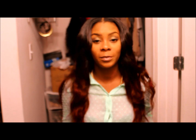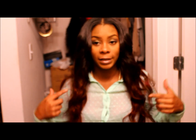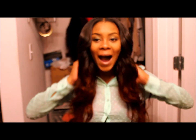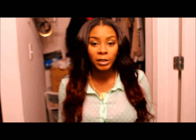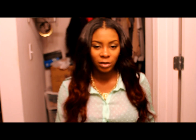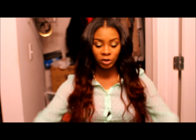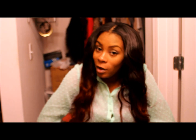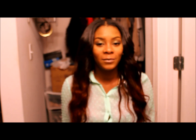This hair is awesome. I've had it in for a week where I was wearing it in its natural color, and then I just dyed this one. And yep, I love it. If you have any other questions about the hair, leave them below. I really don't have anything else to say about the hair as of now. Like I said, shedding is minimum, tangling is minimum, cheap hair, good quality hair.